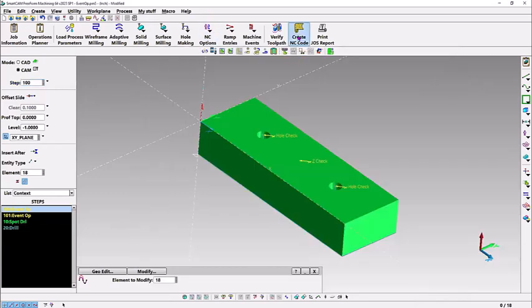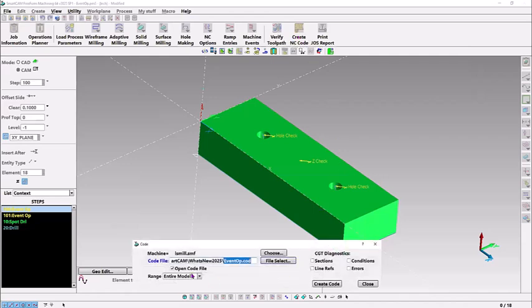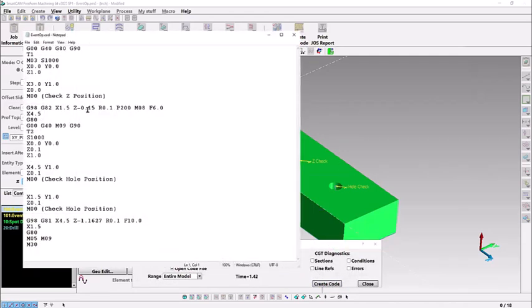So if we code this and open the code file, you can see that it starts off with a Z check. So it'll rapid to the center of the part, and then rapid to Z0, and then it'll have you check the Z position. And then it'll go through and spot drill the 2 holes.